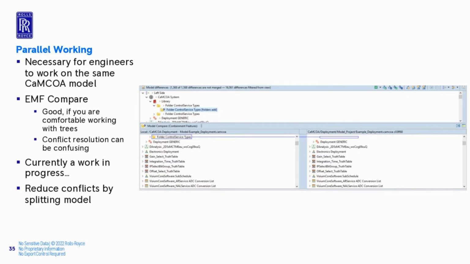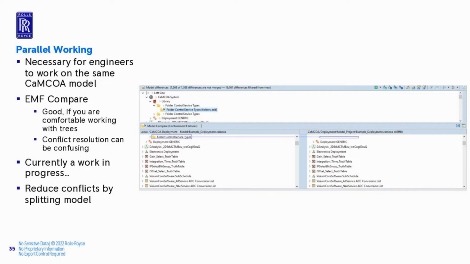So what we did is we tried to use the EMF Compare Sirius integration. However, engineers also got confused because that takes into account the diagram elements as well as the actual semantic elements. And knowing what to do when you're merging diagram elements was also found quite confusing by the engineers. So they tend to then just resort back to the plain comparison of the semantic model rather than dealing with any of the diagram representations. So there's quite a lot more work for us to do to investigate more of the advanced features of EMF Compare, such as the filtering, and actually try and improve the user experience.